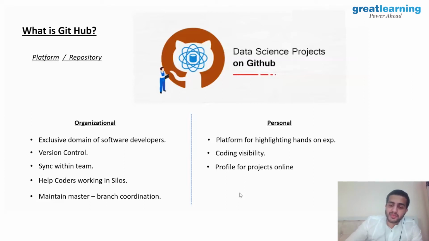So my ideal objective is that my GitHub profile gives me visibility for my hands-on coding experience. You need to realize that it is actually helping you showcase your coding skills, because these days, whenever recruiters look at your profile, they actually want you to work on the ground, right? Because at the end of the day, you're joining the organization, you have to work on the ground, and if you want to get your hands dirty, it is basically on Python, or maybe any other language the company is working in. Majorly it's Python these days. So you need to understand that you have to code and showcase your coding skills as well. And GitHub is giving you that visibility where recruiters can find what kind of skill sets you possess in terms of coding.